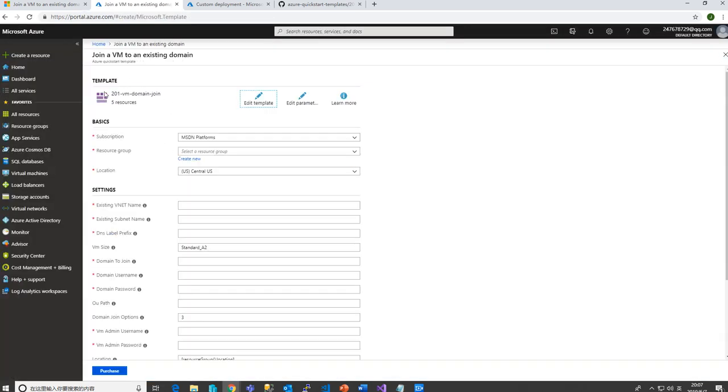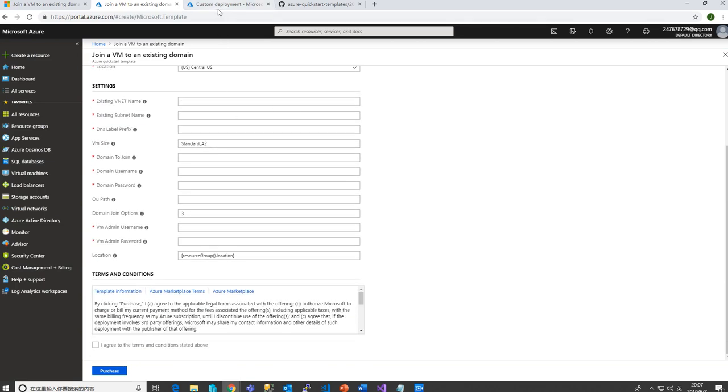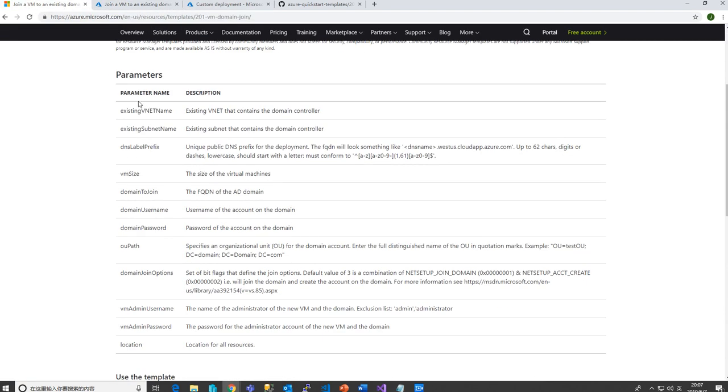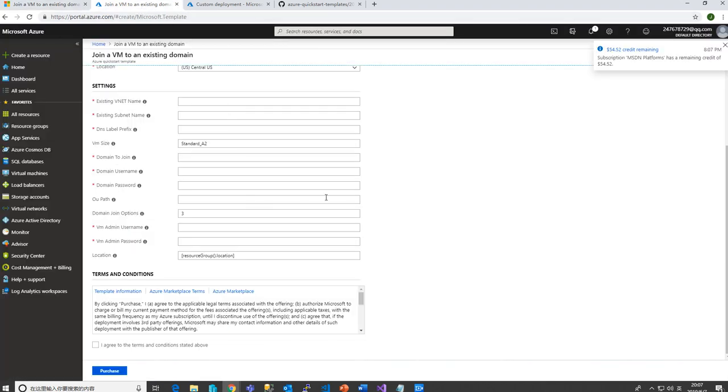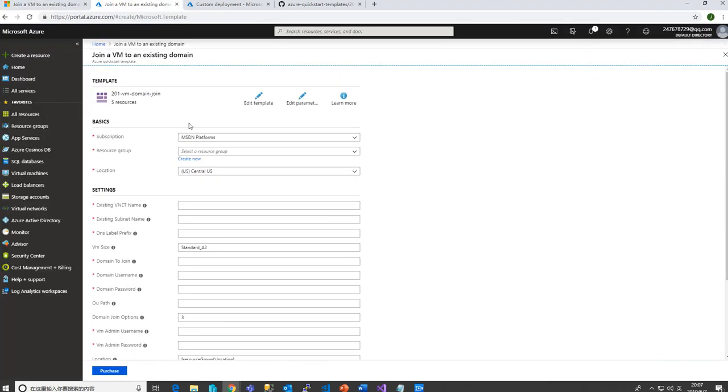Bear with me a few seconds. It will open this template page and ask you to specify all the values, because as I said, all the parameters you have to input manually. You have to put in everything and deploy.